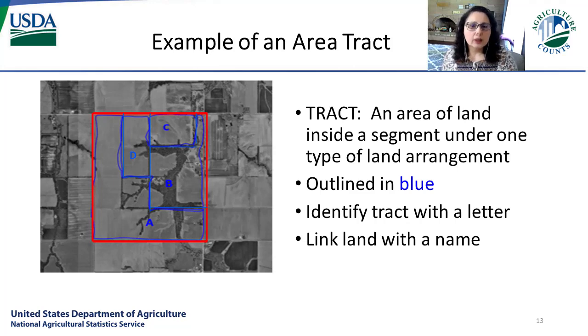But before you look at your work, it never hurts to look back on the basics as listed here. As you review your tract assignments, consider these questions. Did I identify the correct tract operator? Did I verify tract boundaries with the operator? Did I draw off tract boundaries in blue? Did I assign each tract a letter? Did I account for all land in the segment? Is each operating arrangement listed as a separate tract?